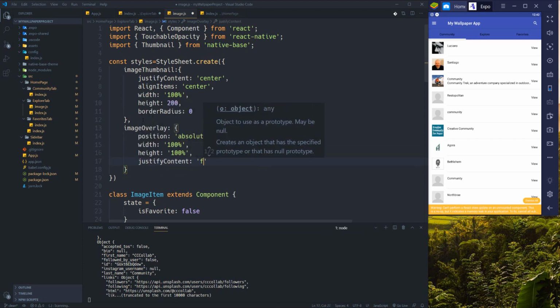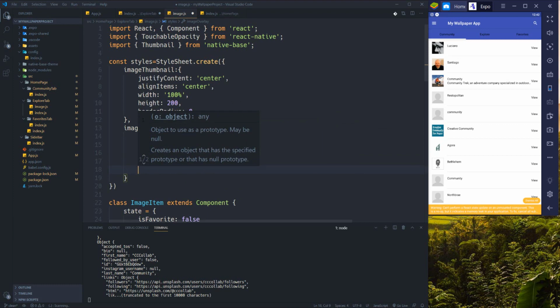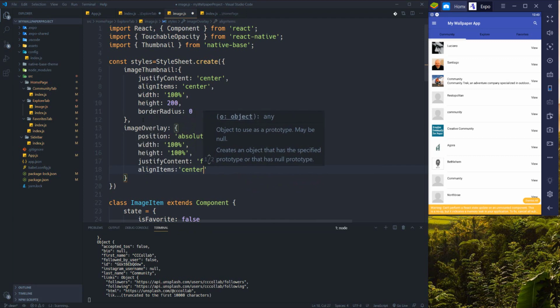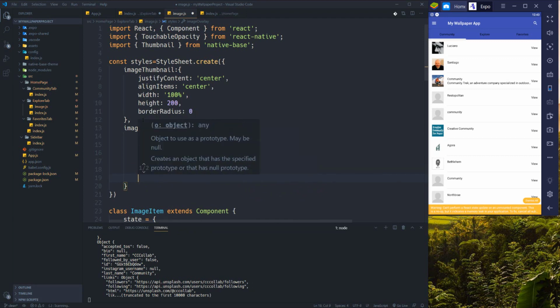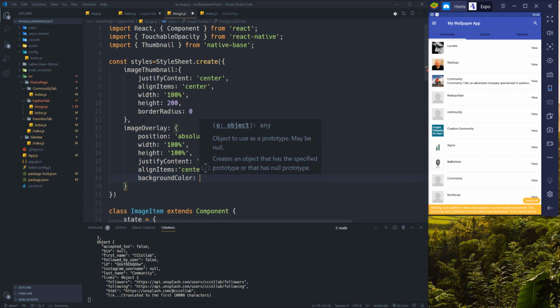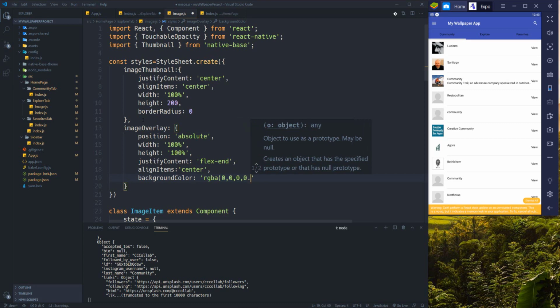Justify content is going to be flex end, because I want to stick to the end of the element, and align items center, and just set a background color to RGBA 0, 0, 0 and 0.1. It's just a gray overlay on top of our image.